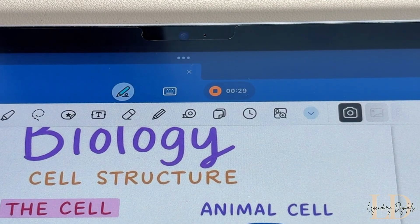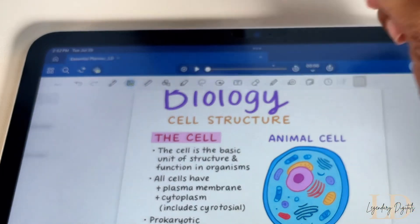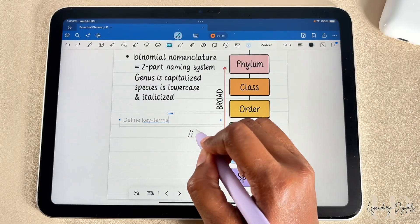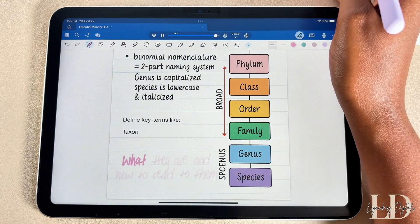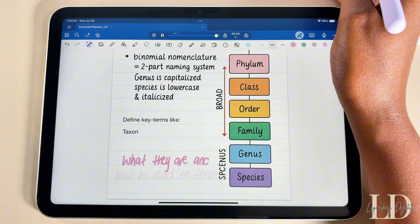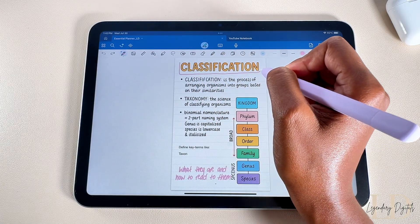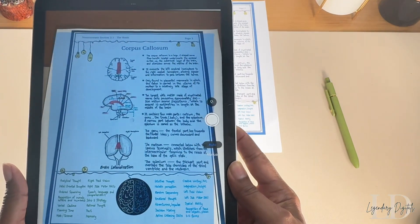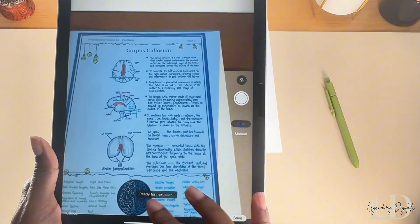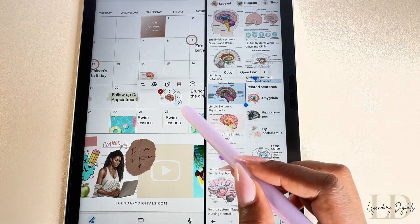You can now record lectures in GoodNotes and other similar apps. In GoodNotes, just tap the mic icon in the toolbar to start recording audio as you take your notes. You'll see an icon with a red dot — just tap it to replay all of your audio. What's really great is that it syncs with your handwriting. You can take notes while recording, and they'll play back in real time alongside the audio. So you can literally tap on a section of your notes and it'll jump to the part of the lecture when you wrote it. You can even write or highlight directly on your presentation slides and worksheets. And if you don't have a digital copy, just scan the document with your camera and GoodNotes will automatically clean and brighten it up for you.